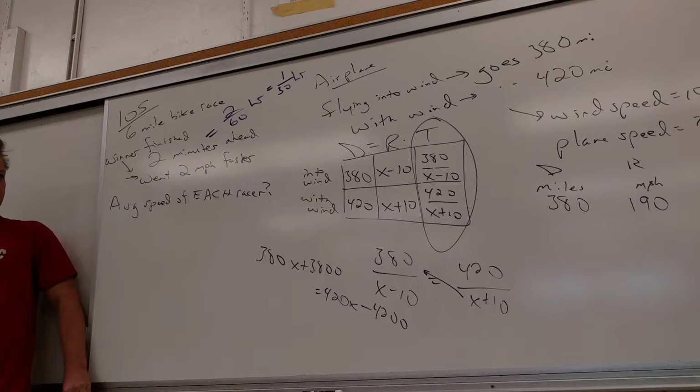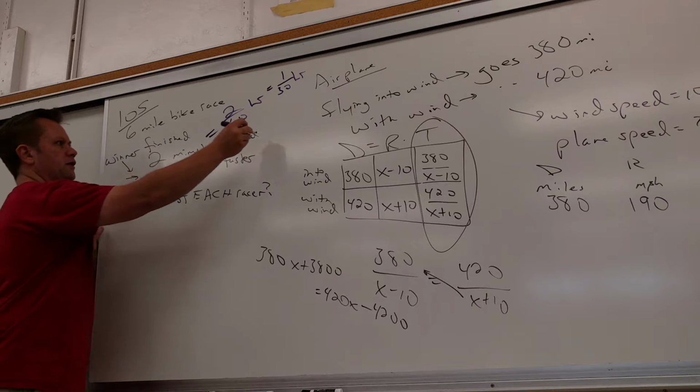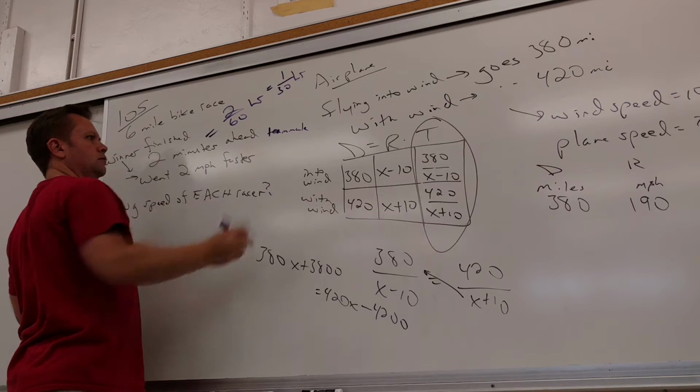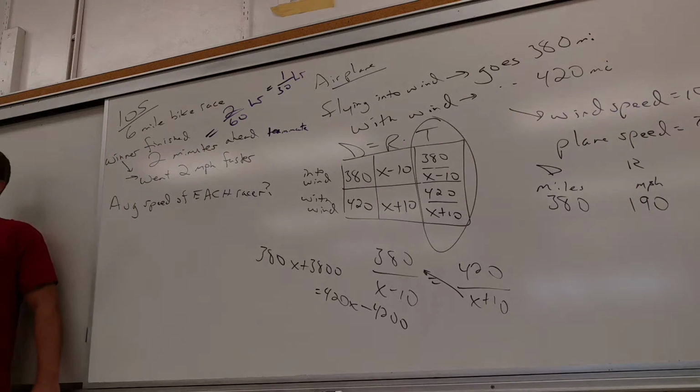That's 2 minutes. Yes, ma'am. It doesn't say how many races there are. Is that irrelevant? It says the winner finished 2 minutes ahead of a teammate, so it only references 2 racers. It doesn't really matter how many there were total, because we're only concerned with these 2. These are the only 2 that we have a relationship between. So it doesn't matter who else was there, how fast they were going, or what they ate that morning for breakfast.